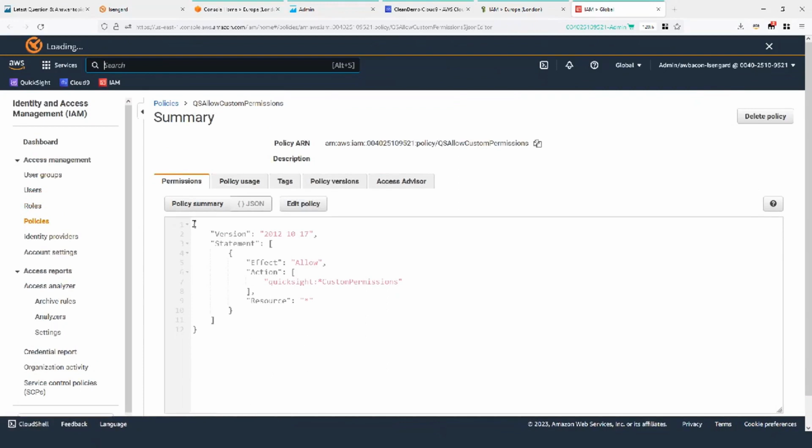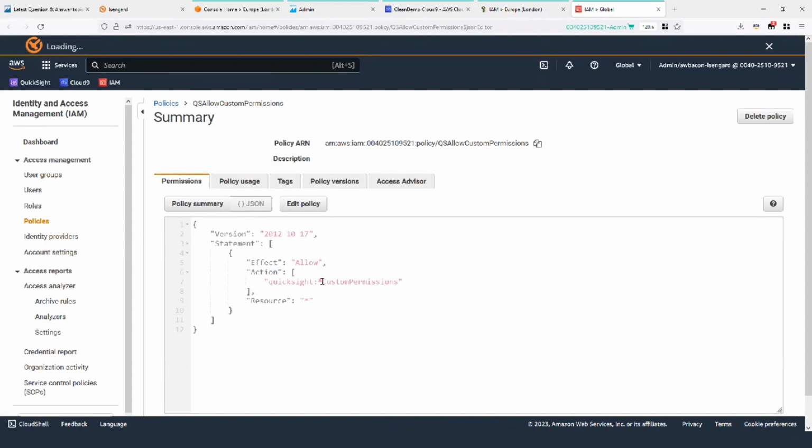For this policy, the statement is to allow. The alternative would be that you could specify an effect of deny, so you can either allow or deny actions on resources. The action that we're applying here is a wildcarded action, covering all of the different custom permissions that can be applied.